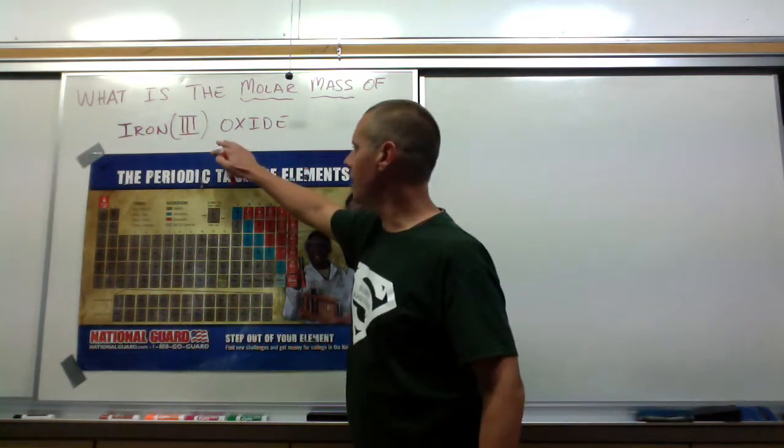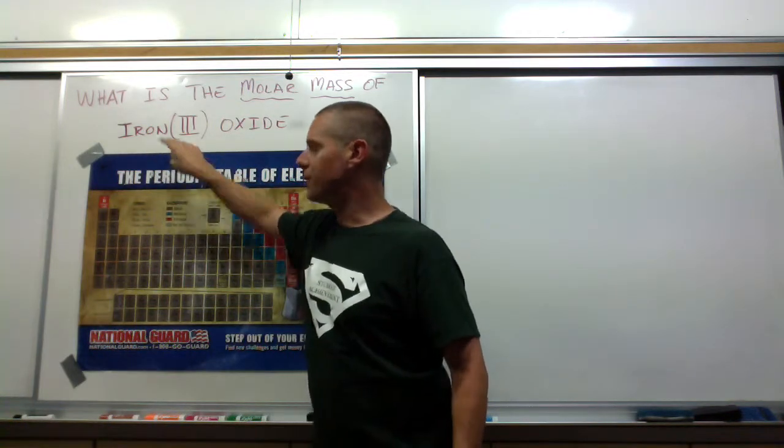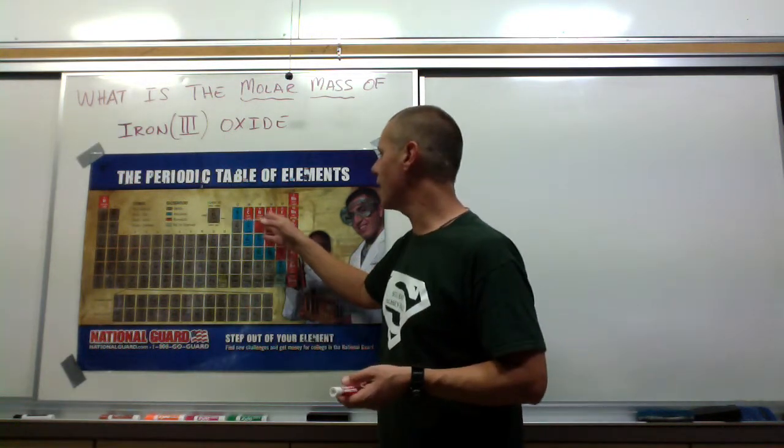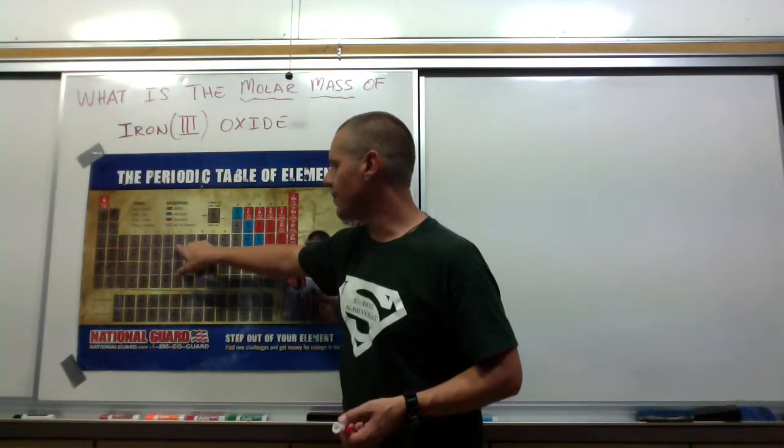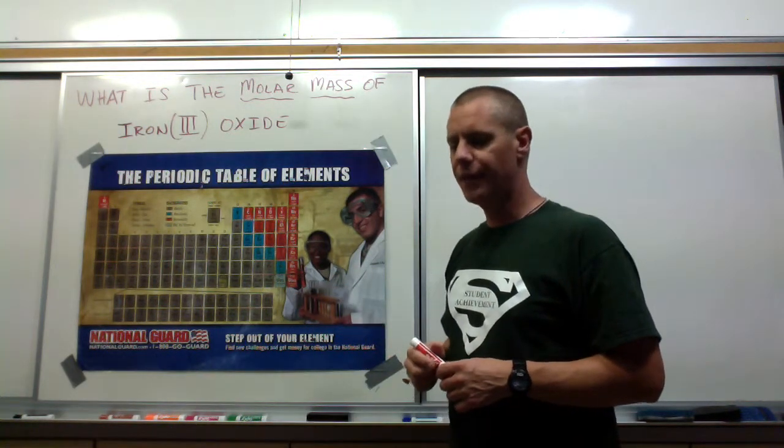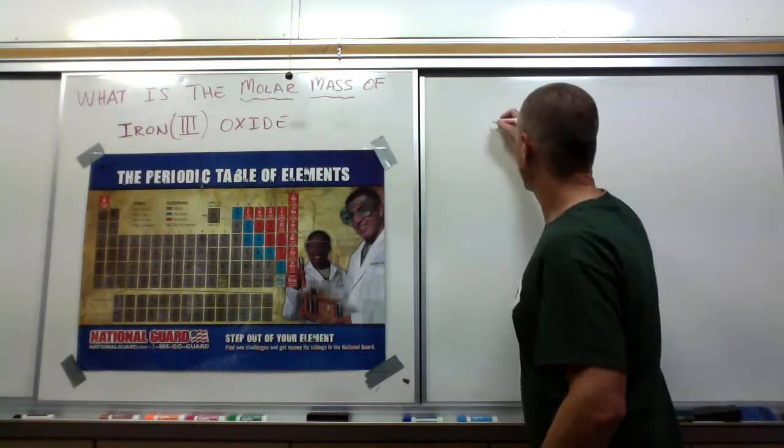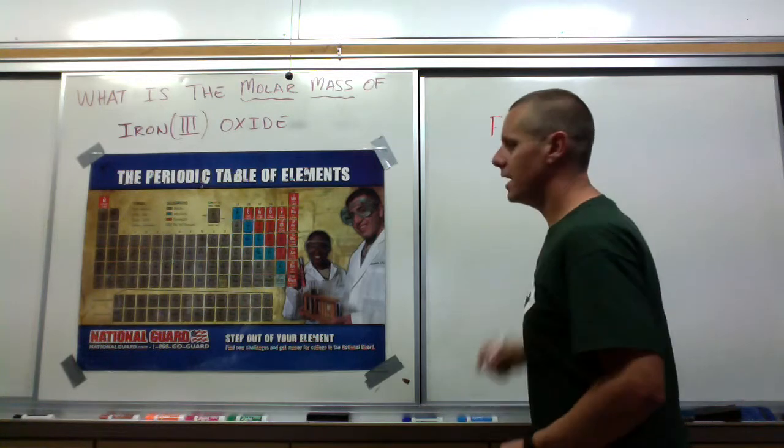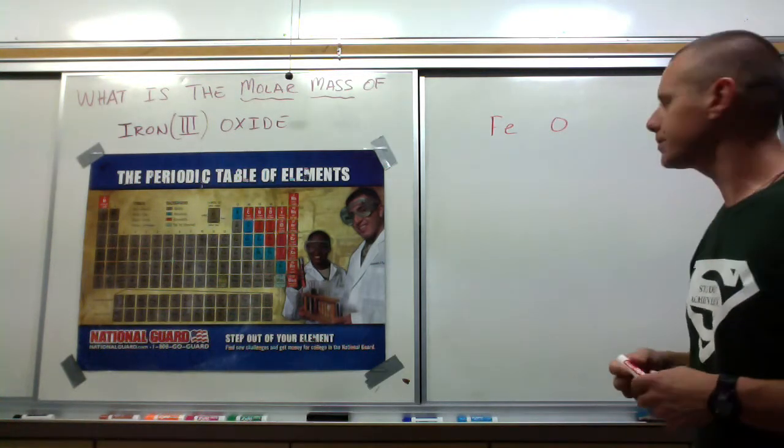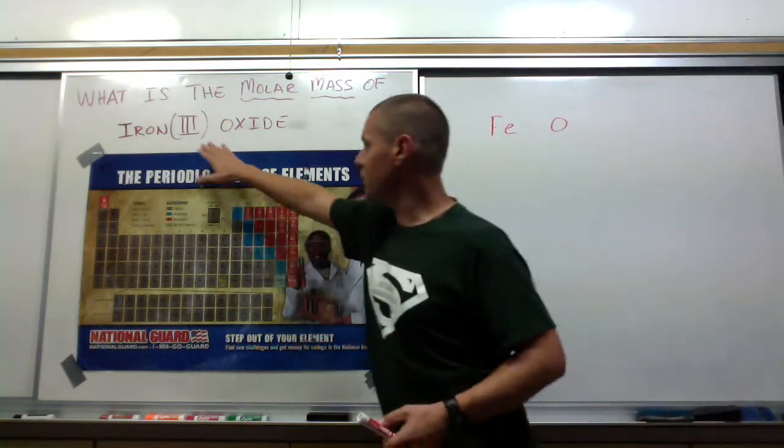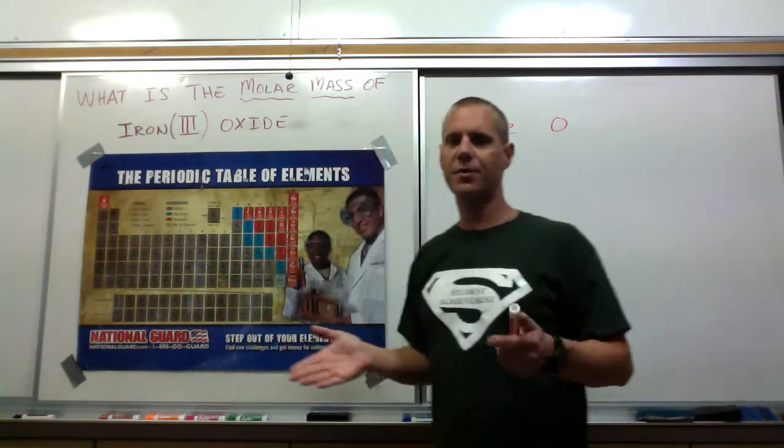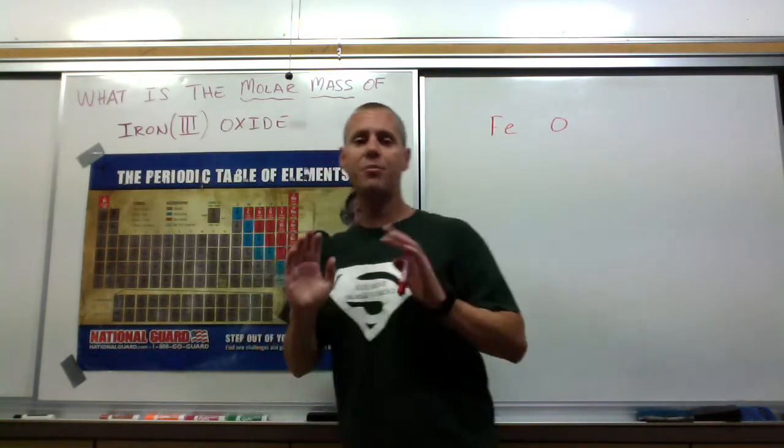I wanted to talk about how we could do this one. I wanted to remind you guys about some transition metals and what the Roman numerals stand for. We need the correct formula so that we can get the correct number of atoms of oxygen and the correct number of atoms of iron, so that when we add up our atomic masses, we get the right solution. That is our first step: to get the formula for iron 3 oxide. We're dealing with iron and oxygen, and we need to know what the charges of each are because we need to come up with a compound that's neutral. We're going to look first at the Roman numeral. It tells you the charge right there. Roman numeral 3 means iron is a 3 plus charge, that's it.